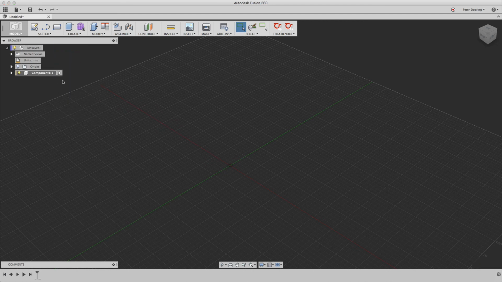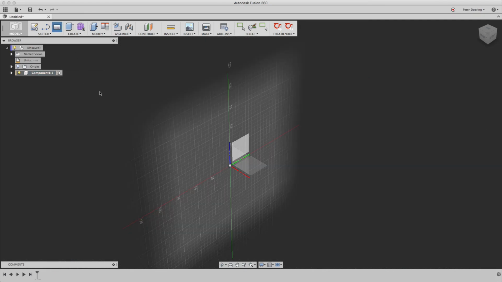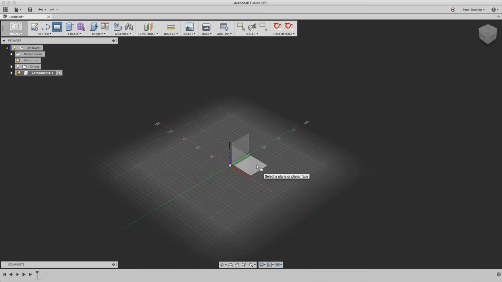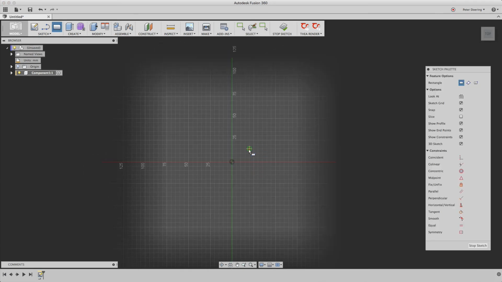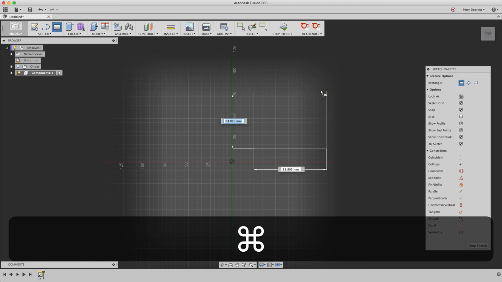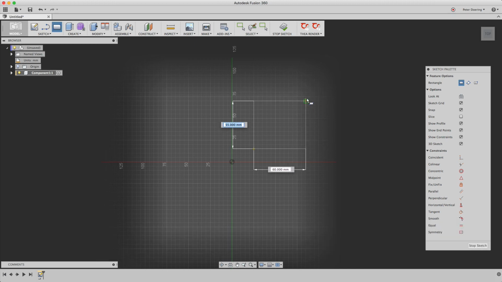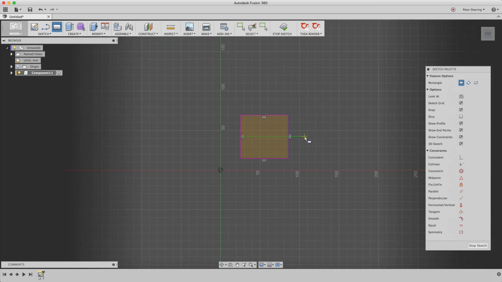So here's a new component. New components or freshly created components are activated automatically. Now we can sketch. So I just arbitrarily want to sketch a two-point rectangle. As we can see, it snaps. The point here snaps to the grid. That's fine. If we don't want it to snap to the grid, we can hold the command key on a Mac computer. On Windows computers, it's a control key. I want it to snap, so that completes the two-point rectangle.